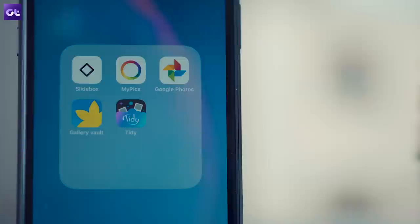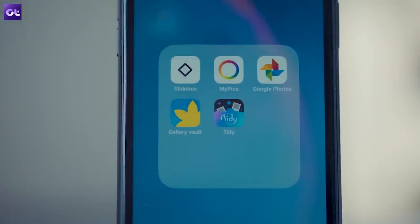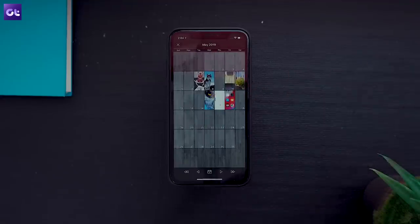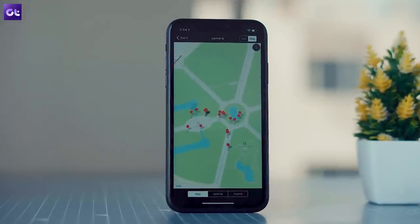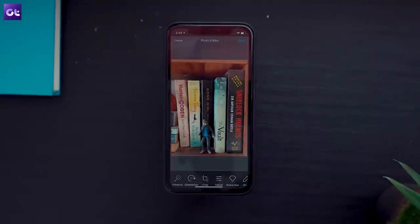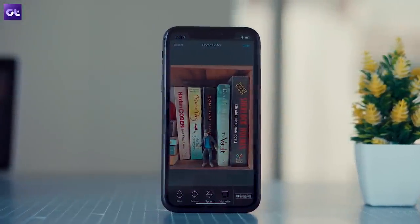Now let's take a look at MyPix, another great option that packs in a ton of organizational features. With the app you can create albums with custom album art and themes, view all your media in a neat calendar view to see when you took the photos, or open them in a map to see where they were taken. MyPix also comes with a handy built-in photo editor that you can use to spruce up your images before posting them on Instagram.